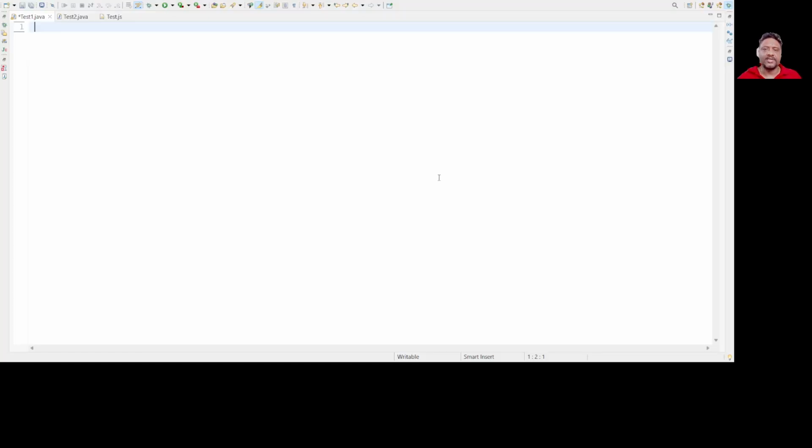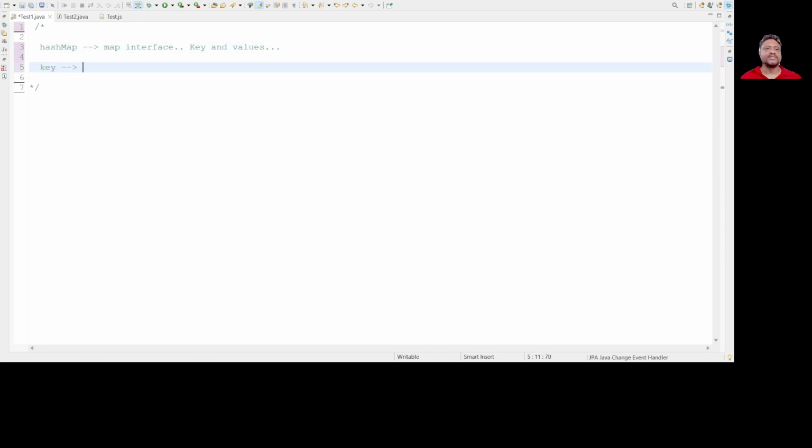So today we'll be talking about hashmap. HashMap is a class which is derived or implemented from the Map interface. The Map interface works on the concept of keys and values. If I have a key, it identifies a value. That means if I want to insert, retrieve, or delete a value or an object, everything is based on this key.